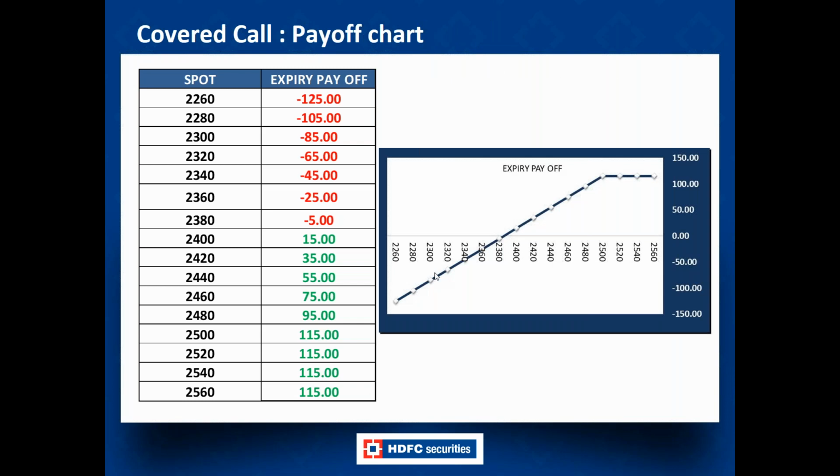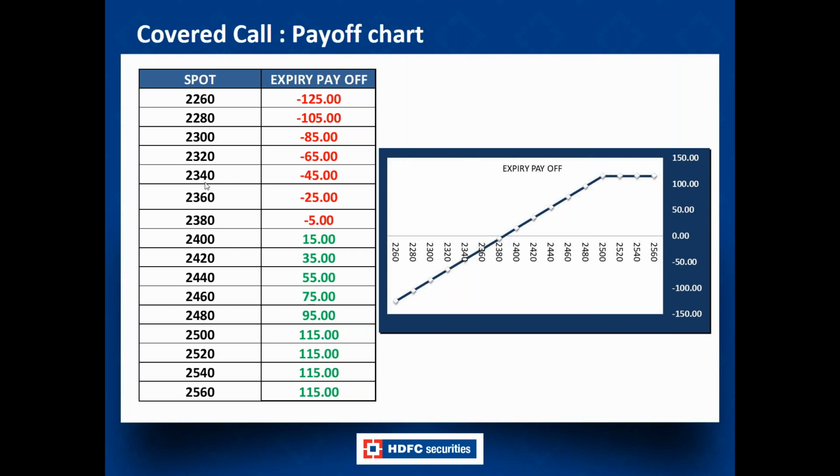So what is a covered call? This is the payoff of a covered call. Here our risk is unlimited. We are just doing it to basically earn premium to reduce our cost. So this is the only motto. If you have this motto, then only you should do a covered call, or else if you have a big portfolio with you, which is ideal, you can also do this covered call strategy against that, because you already have big stock holdings with you, which is equal to the F&O lot size. You can sell out of the money call options to generate income from it.